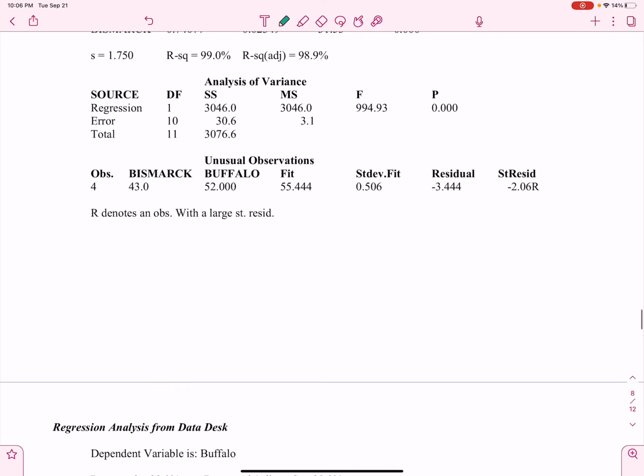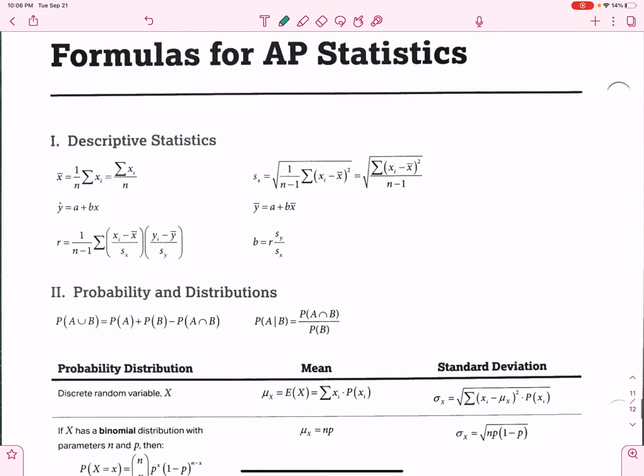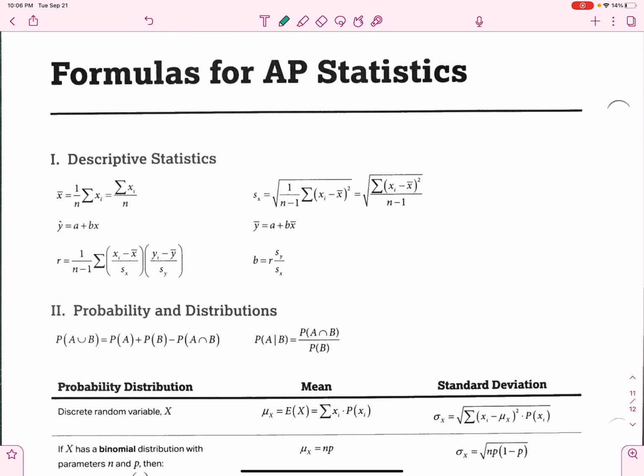All right, so let me just ignore all this. Pay no attention to the man behind the curtain. Okay. Anyway, so formulas for AP Statistics. It's the very first, if you'll notice, this is our formula. That's just the form for your prediction equation. So y hat equals the y-intercept plus the slope times x. That should be nothing new to you. We've been talking about that this whole time.